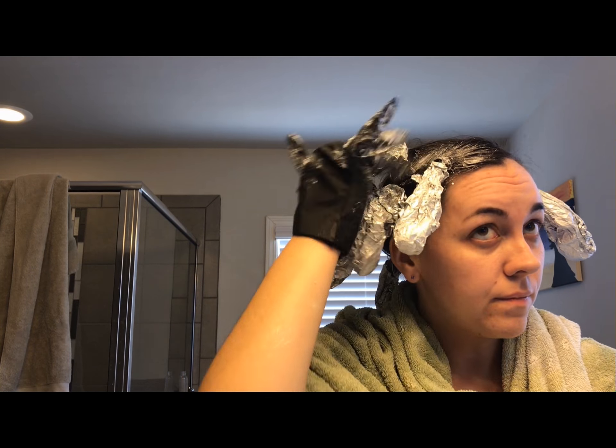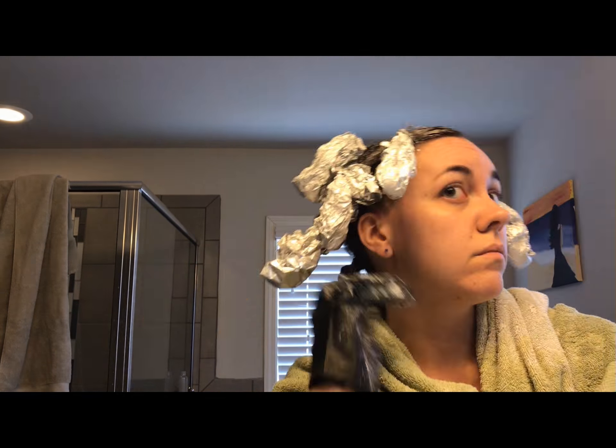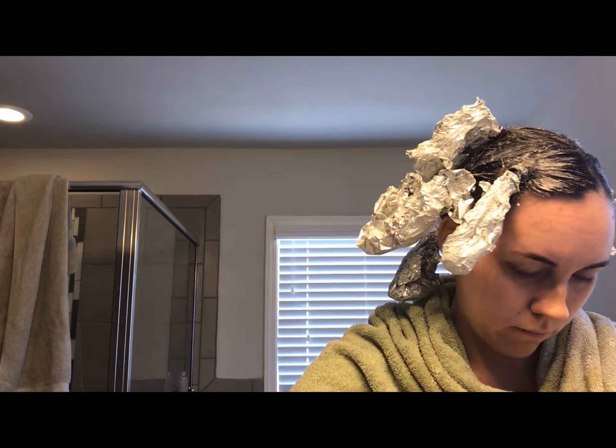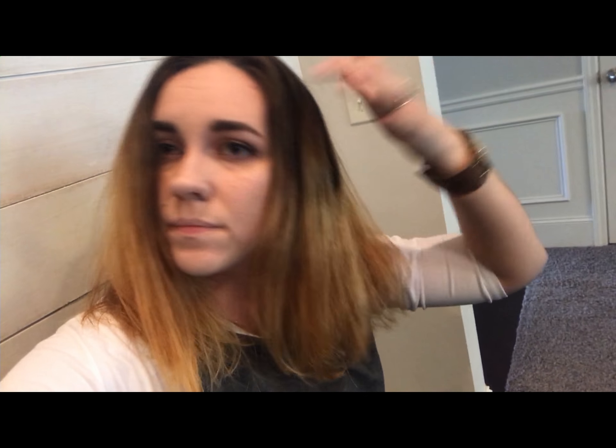I think this is a really good kit — it gave me really good coverage. Everything that went wrong was mostly my fault. The pieces that did get extremely saturated got really light, almost white, just like the box promised, which is insane for my hair because it's so dark and thick. I was extremely impressed. If I was buying a bleach again, I'd probably do this one. Here I am showing off my hair — you can see how damaged it is from the bleach, but it worked pretty good.